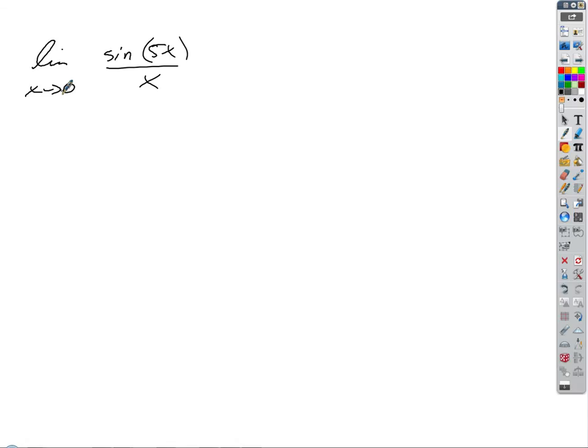I can't do that. Aren't they two different things because 5x is not x? They are. They're different arguments. The x doesn't go with the 5x, right? That doesn't match our form. If I write our special trig limit up here, the limit of sine theta over theta as theta approaches 0 equals 1, look, the theta appears 3 times. It has to be the same argument each time in order to match that pattern.